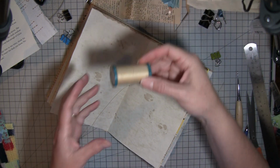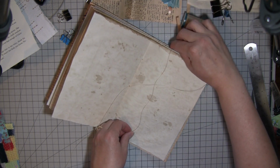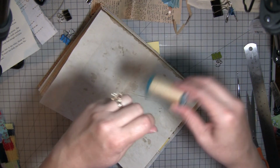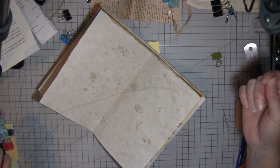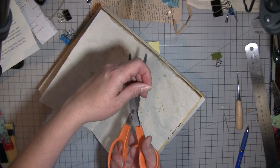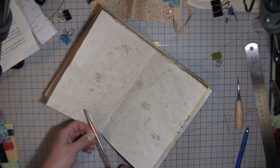Oh, and I was going to tell you, the length is like 3 times the length of the journal. So like 1, 2, 3, at least. Just to make sure you have plenty, because you don't want to cut off a short piece and then not have enough. And I know that seems wasteful, but it's just nice to know you have plenty. Cut that one a little bit shorter.